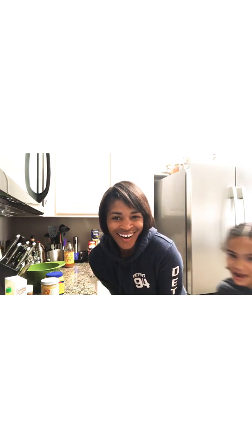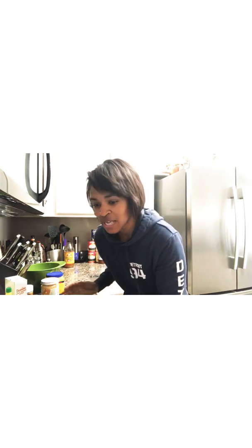Okay, so we're gonna start making a what? Blueberry pie. A blueberry pie, and this one's gonna have a crumble topping. It adds more sugar, but the oven's preheated.